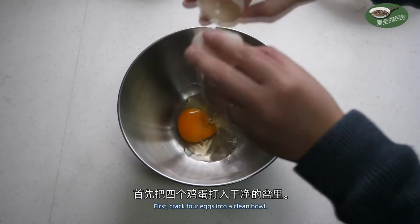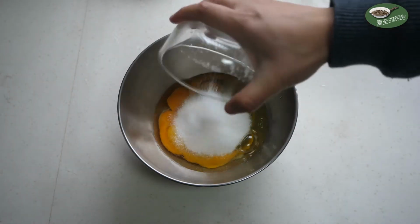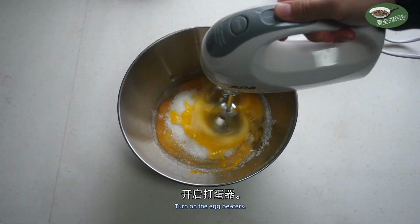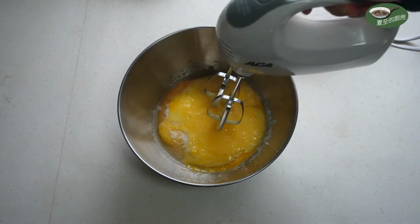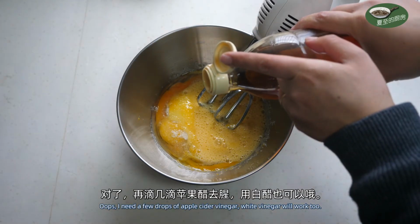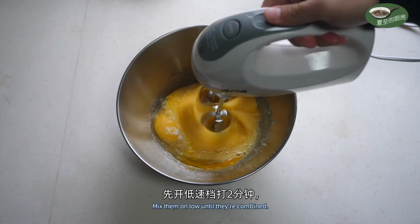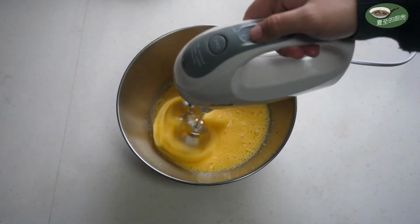First, crack 4 eggs into a clean bowl. Add the sugar. Turn on the egg beaters. Oops, I need a few drops of apple cider vinegar. White vinegar will work too. Mix them on low until they are combined.